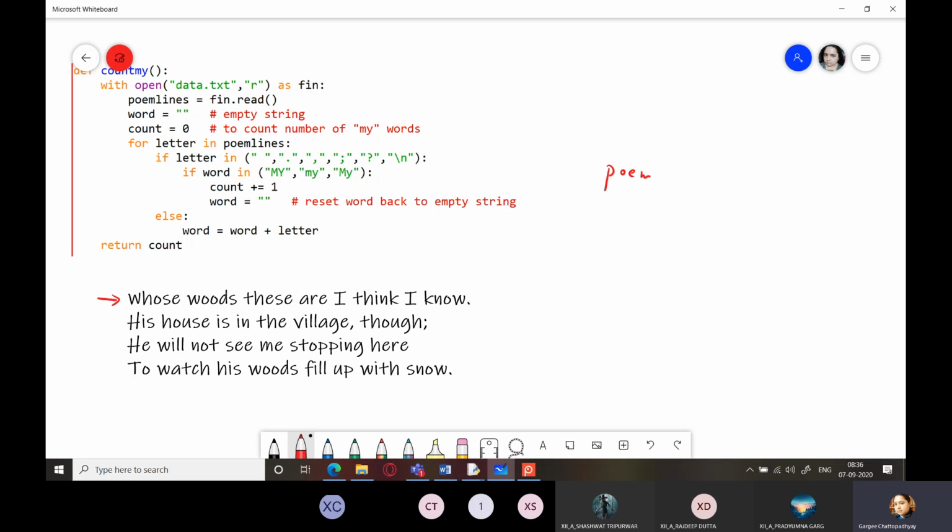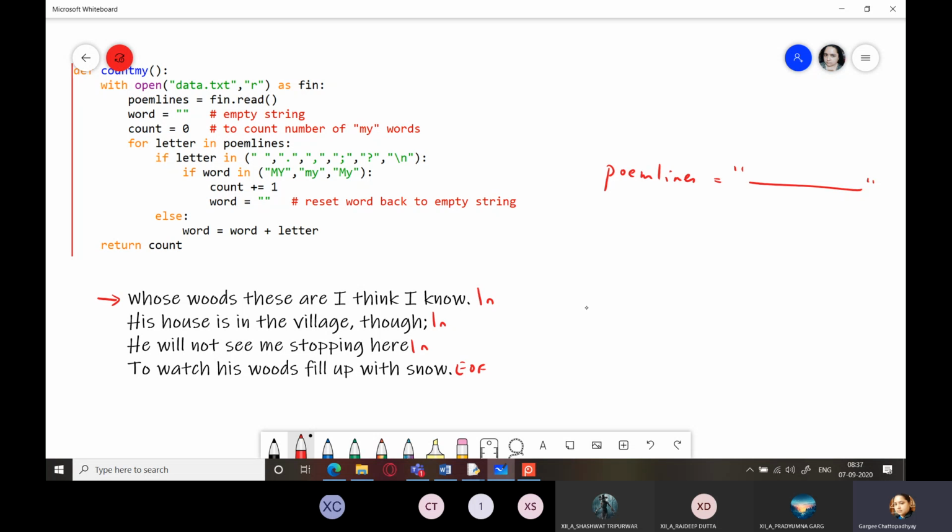So poem_lines will have this entire content in the form of a string. How? At the end of each line, you know there is a new line character. So there would be a new line character after every line. Poem_lines would contain things in this way: Whose woods these are, I think I know, \n. His house is in the village, comma, though, then a semicolon.